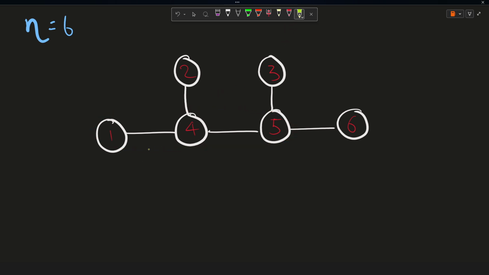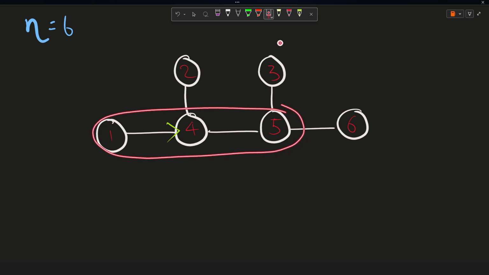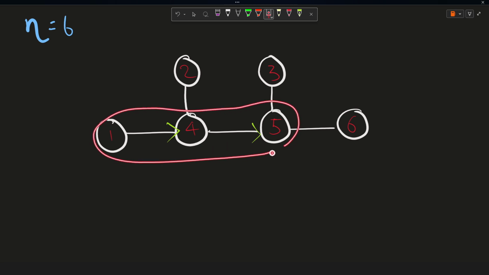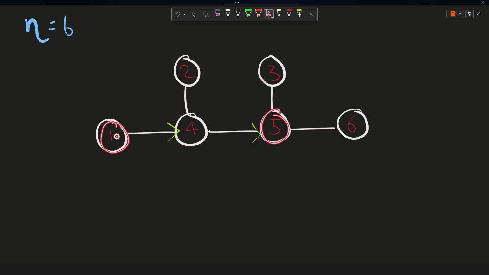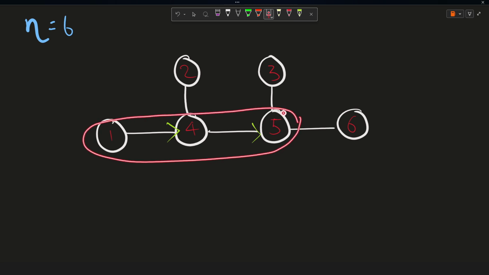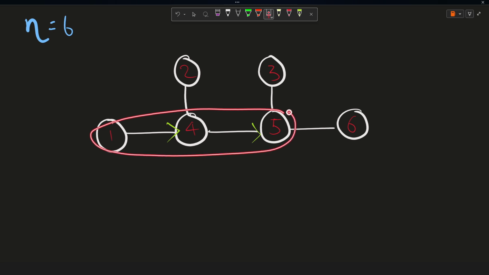In order to do that, let's say I direct this edge from 1 towards 4 like this. And then since I have considered this portion in order to create that extra good pair, I have to direct this edge in this direction only. Because only if I do it in this fashion will I get one extra good pair between these two extreme nodes, that is 1, 5, through this path of length 2 that we just discussed before. So this is fixed now, we cannot change this. It will contribute towards the extra one good pair that we need every time.